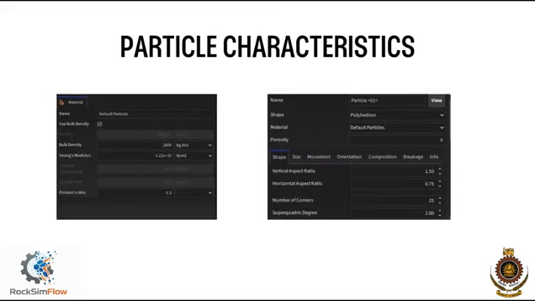The simulation begins by defining the particle characteristics that represent rock behavior inside the crushing system. First, we set the particle shape parameters where each particle is modeled as a polyhedron to better represent the irregular geometry of natural rock fragments. Parameters such as aspect ratio, sphericity, and angularity define how rounded or elongated each particle is. These shape variations influence how particles move, collide, and break within the crusher chamber.